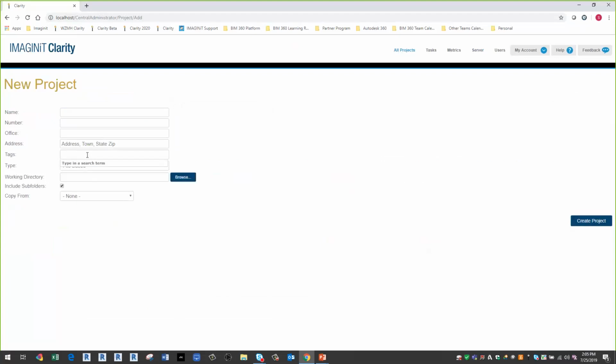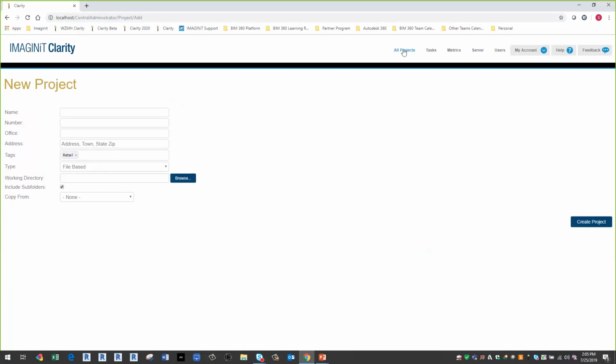So if I'm doing retail, I could type in retail and add that as a tag that I can organize my drawings with. So you always have the option to do this manually here. But again, if I pick a file-based project and pick a file, it will automatically add those other features in, whether it be file-based or the version of Revit and so on, or the office that I'm in. So those things can be tagged automatically.